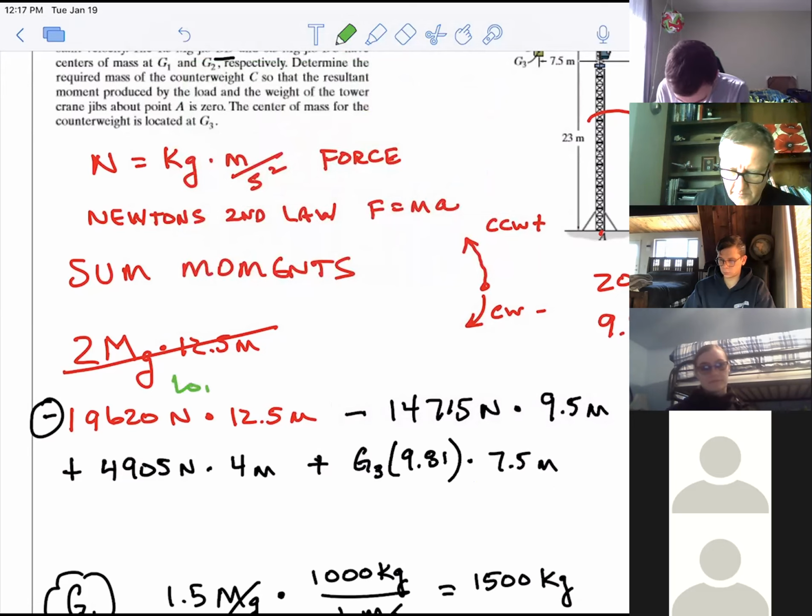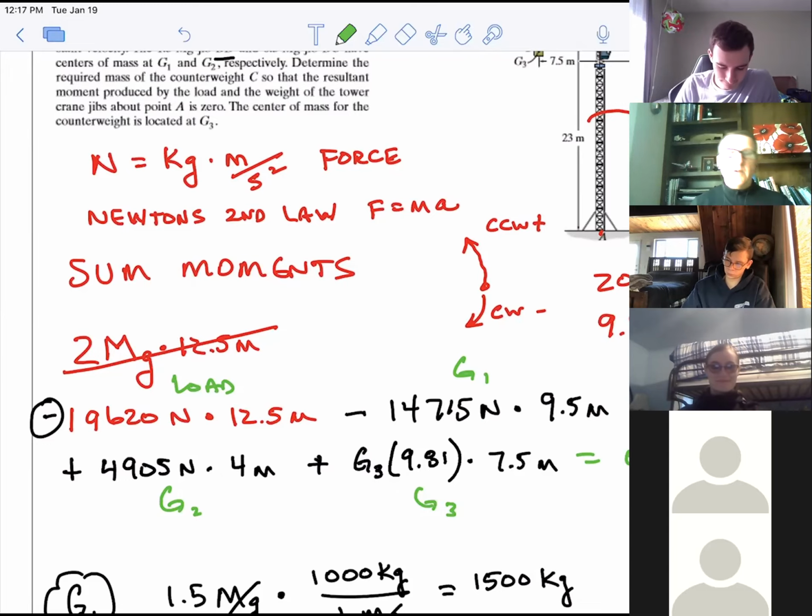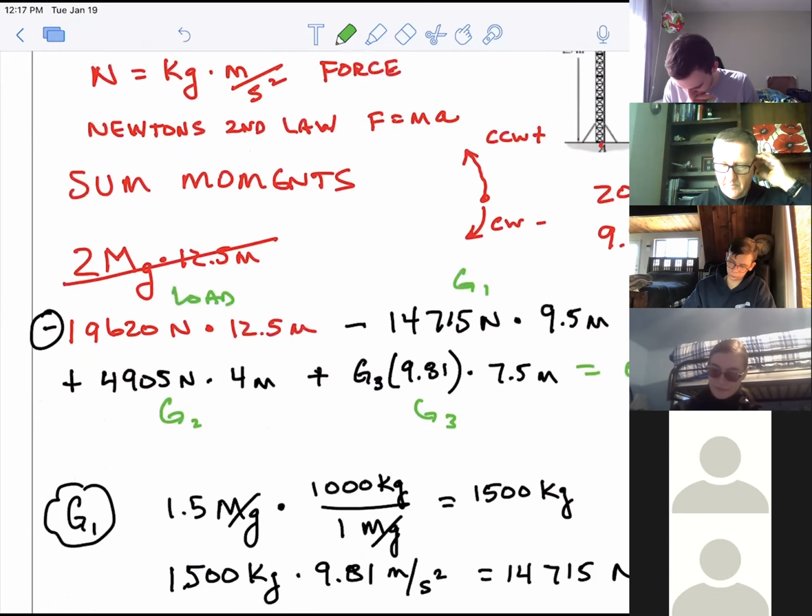So this is the load, this is G1, this is G2, and this is G3. And what do I want all of this equal to? All of those moments, there's 4 of them here. There's 4 different arrows. What do I want all that to equal? Nada. That's the backbone of this class. Rather than calling some clockwise and some counterclockwise, it's actually way easier just to add them all up and set them equal to 0. So fortunately, I have an equation there that's only got one unknown. So all I have to do is turn the load, G1 and G2 into numbers and then add or subtract them to the other side, and I'm kind of on my way.